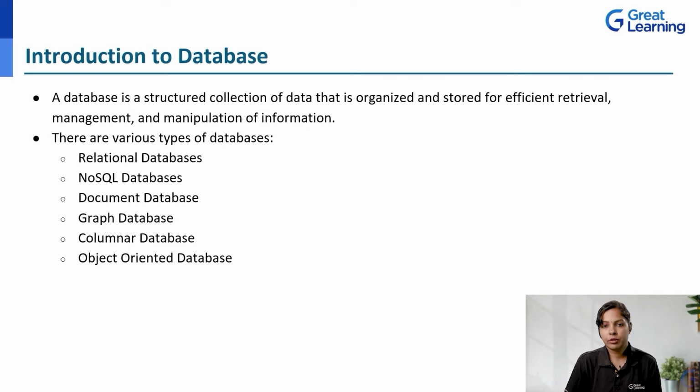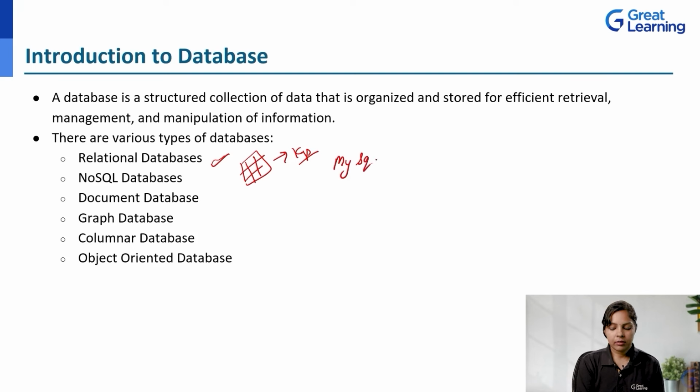Now there are different types of databases. Let's talk about them. Let's start with the relational database. In a relational database, the data is stored in the form of tables, right? There will be rows and columns, so the data is stored in a tabular manner. There are other concepts like keys using which you will be able to access that data. Basically, the structure of the data stored in a relational database is tables. For example, MySQL and Oracle are examples of relational databases.